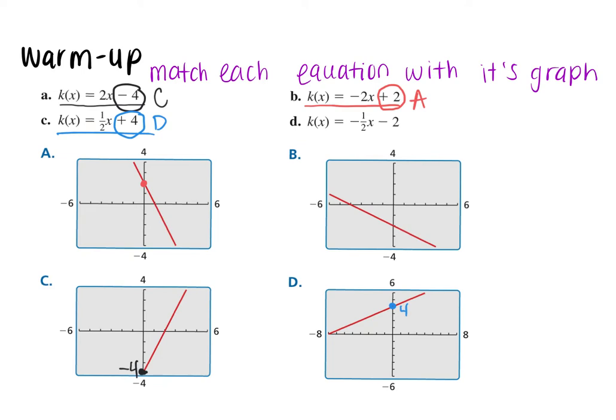And then for little d, did anyone get that one? Process of elimination. What's the answer? Diana? B. Very good. Now, can anyone explain why it's B? Why is the last one capital B? Grayson, go ahead. So, the y-intercept is -2. Mhm. B, process of elimination is the only one left, and it has a y-intercept of -2.